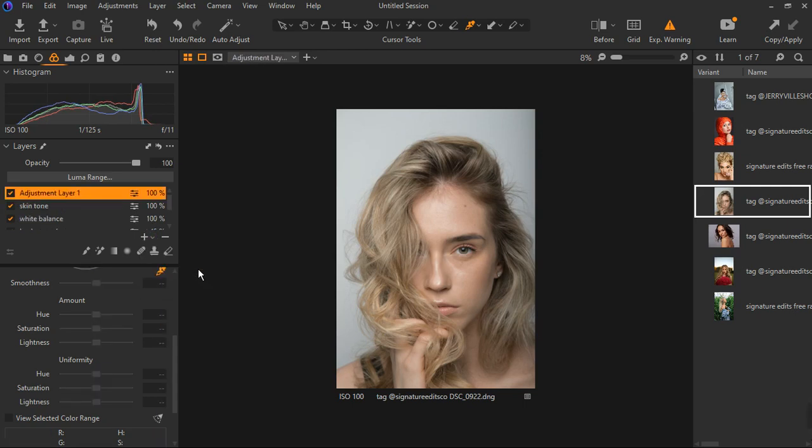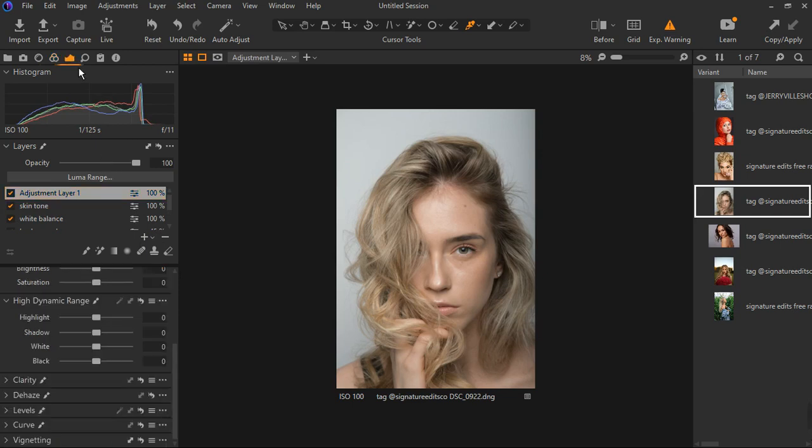Create a new fill layer, and this time, don't worry, you choose. Go to the exposure tool and let's increase the saturation. And there you go. So with or without the white balance, we brought it back. If I turn it off and turn the white balance off, oh, it's the same image. Turn it on and turn the white balance off, boom, it's the same image. So that's just the saturation.